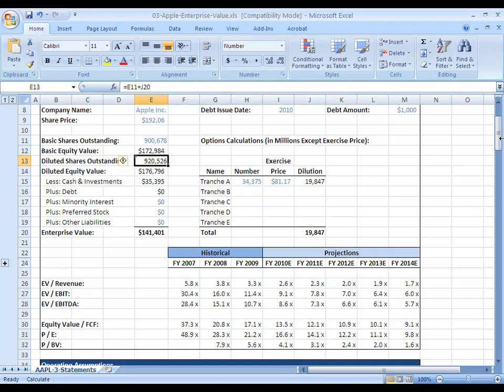Coming up next, we're going to be getting into the valuation of Apple. And so we'll be looking at how we use comparable companies, comparable transactions, and then a discounted cash flow analysis to take all the work that we've done here with looking at their financials and their multiples and actually use them to assign a value to Apple.